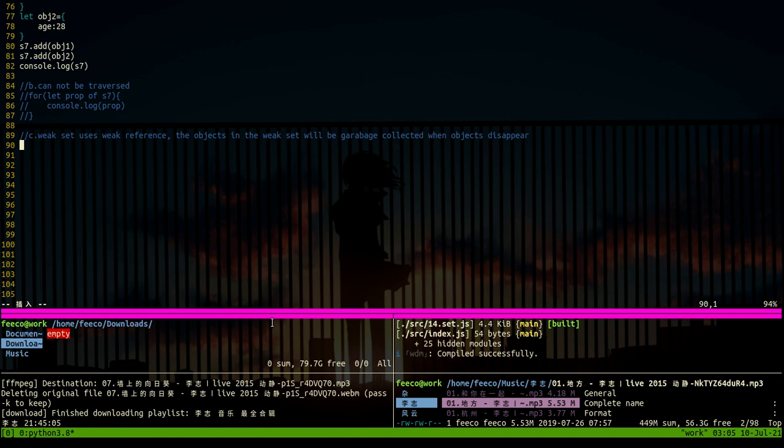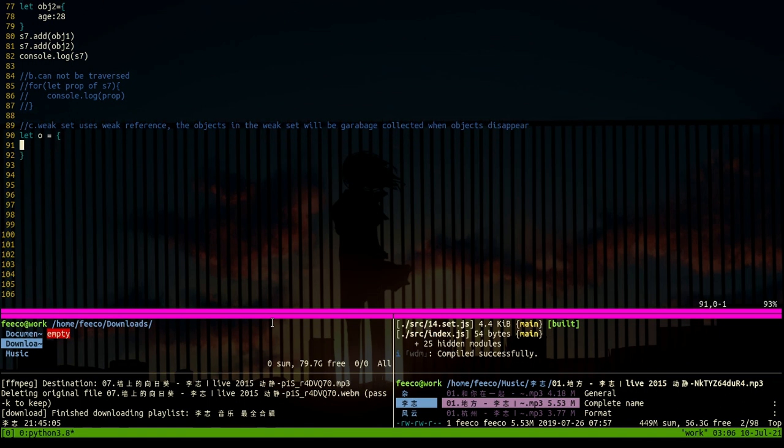Okay, let me show you a strong reference. All right. So let o equal object. This is just a strong reference. Sometimes this o object is used in some other elements or in some other functions or methods.